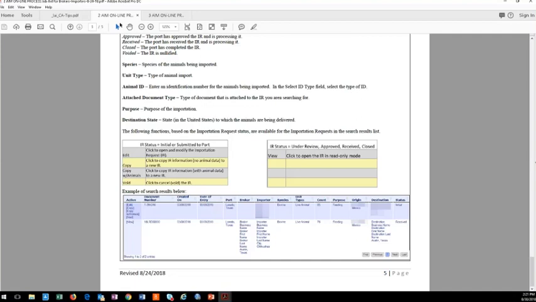So, there will be that transition date whenever we have you start entering the importation request in VSPS. That is when the new template will be used. Until that date, we'll still be using that template that is currently out there and being used. So keep that in mind.